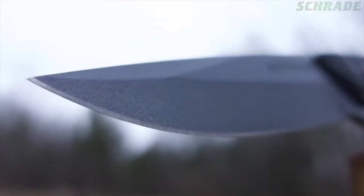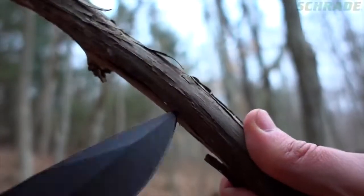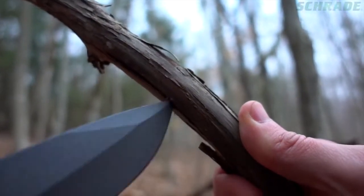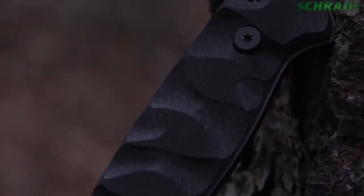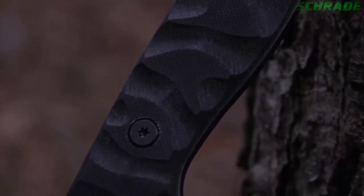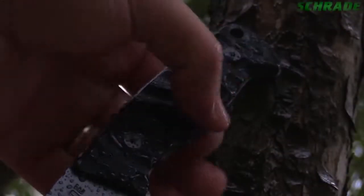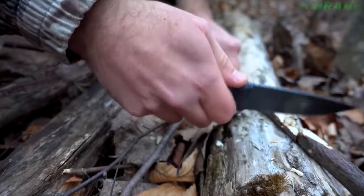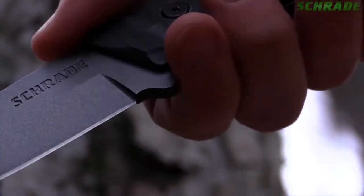A 2.5-inch topside false edge enhances penetration power when piercing or using the SCHF59 for drilling tasks, such as tapping trees for water. Textured G10 handle slabs give the SCHF59 a slim profile and allow for a comfortable full grip regardless of weather conditions. The spine of the blade features thumb rest jimping to further enhance grip during power cuts while promoting all-day blister-free use. An ergonomic finger guard keeps fingers well behind the blade.